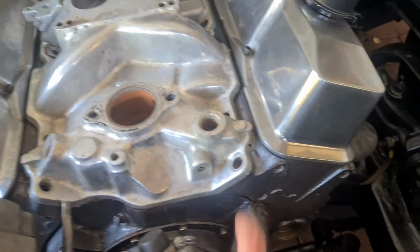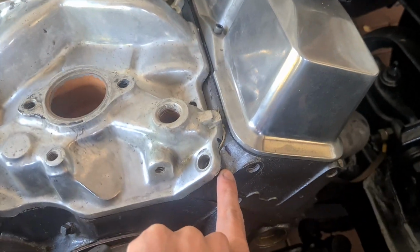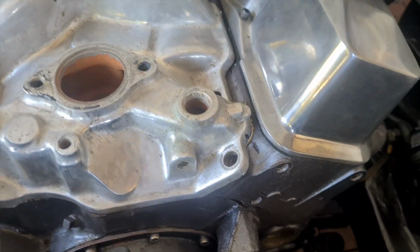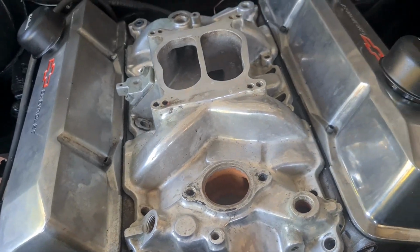So what I've done, I've marked where the top line of my ports are on the intake, and I've done the same on the heads. You can see that this is pretty inaccurate with the texta. I really should be using a scriber, but they're pretty close. This side's a little bit out, so I'm not really going to worry a whole lot.